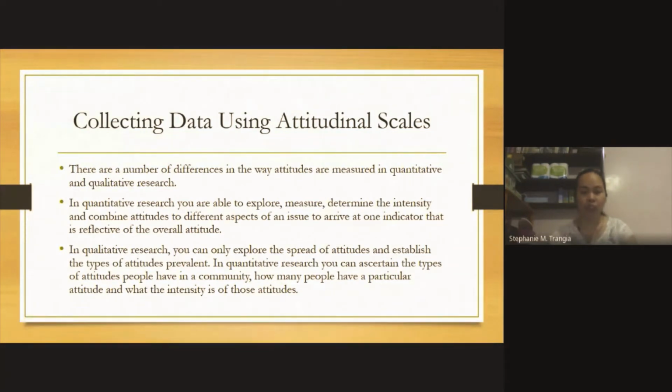So usually in quantitative research, when it comes to attitudinal scale, we usually use the Likert scale, right? Usually, do you agree, right? Or how far, right? So we see that the measurement of attitudinal scales in quantitative research is very fixed. But in qualitative research, as I explained earlier, it involves in-depth exploration of what happens, right? So in qualitative research, you are not content with asking do you agree on the vaccination program, right? You are not content with that. In quantitative, you check how far you agree or strongly disagree with the vaccination program, for example right now. Whereas in qualitative research, it is in-depth: why, what are the certain reasons why. So the two are very different.